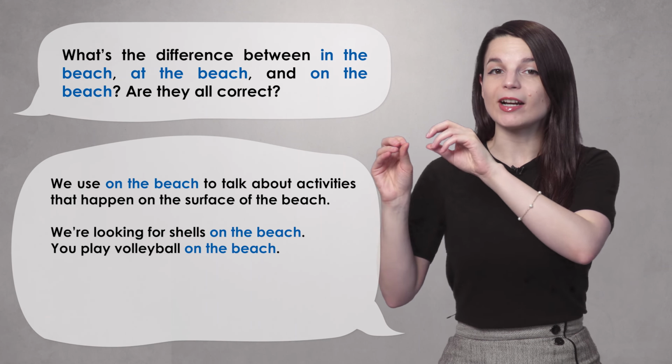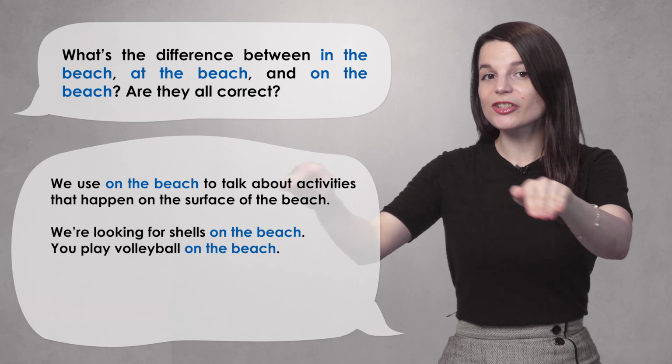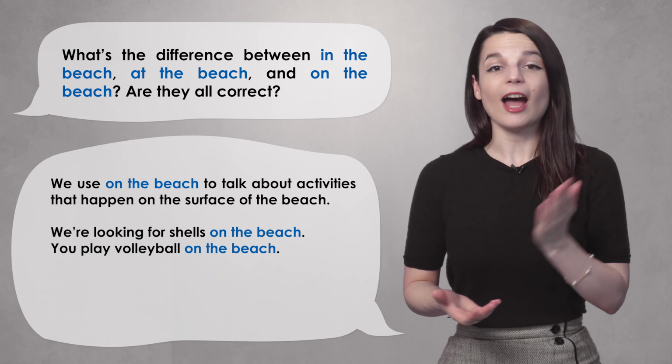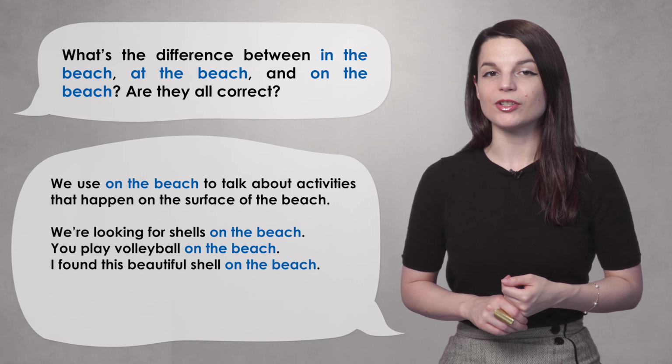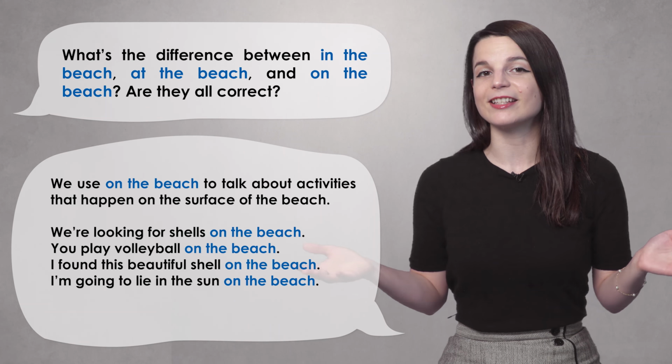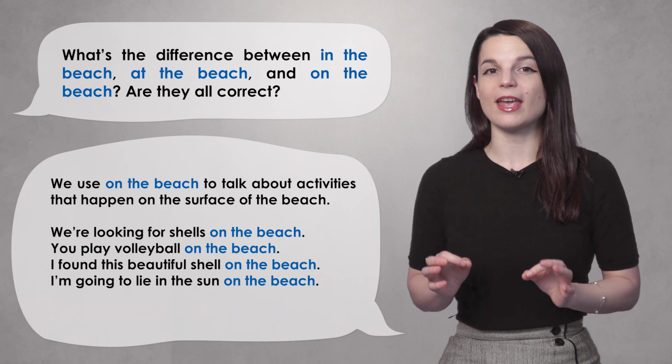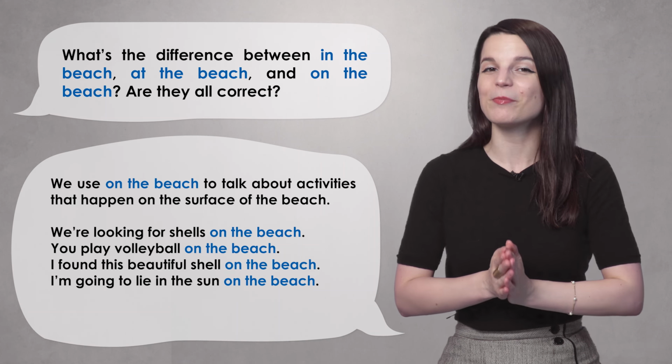When you want to talk about an activity that you do on the surface of the beach, you can use on the beach. For example, I found this beautiful shell on the beach. Or I'm going to lie in the sun on the beach. So at the beach, okay. On the beach, okay. In the beach, not used. I hope that helps you.